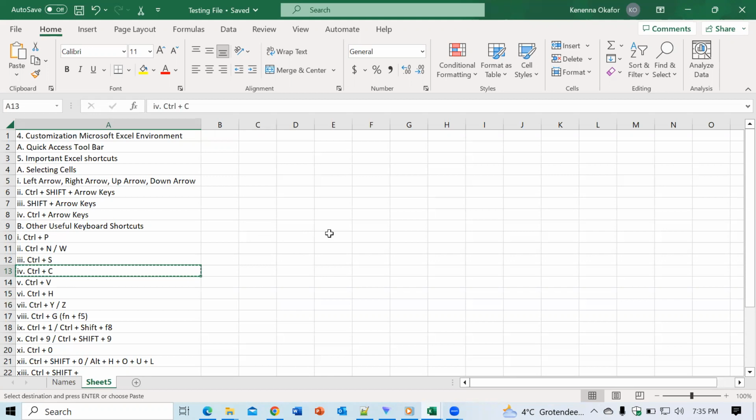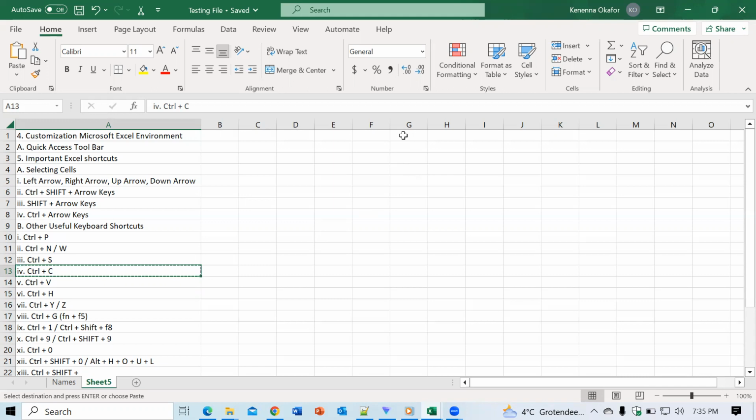It copies it. Now, the next thing is to have it pasted somewhere. We are familiar with Control C, copy and paste. So perhaps I want to paste it on row 1, column G, that is G1 here.